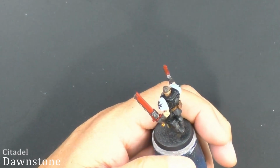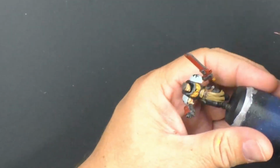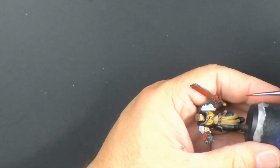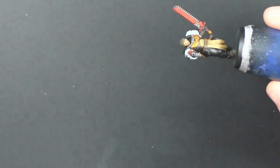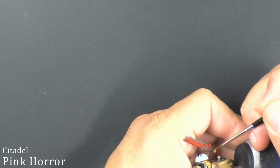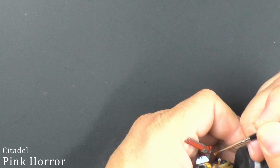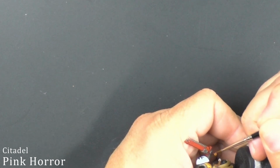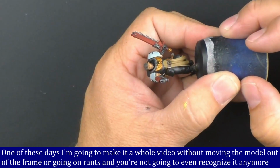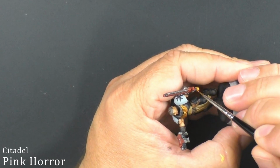Now I'm going to grab the handle of the chainsword here, since it's also a tiny little piece, and not just because it's a miniature. I've got a little bit of Pink Horror, and I'm going to come in and do the top lines to start, right at the very top of the raised section. I don't know if you can see that. That's how insignificant it is to highlight some of this stuff sometimes. But it looks great when it's all done.